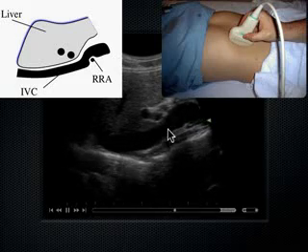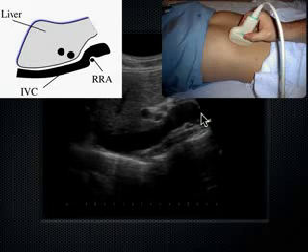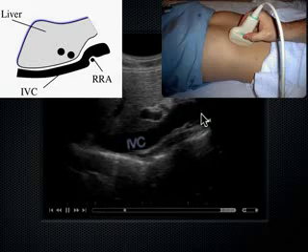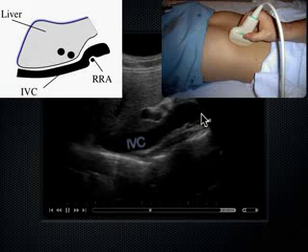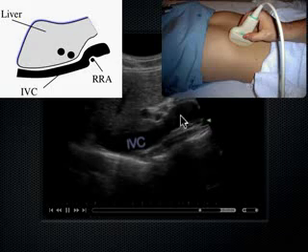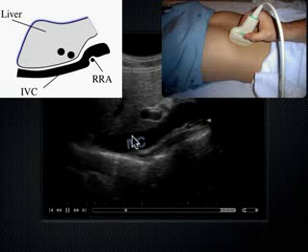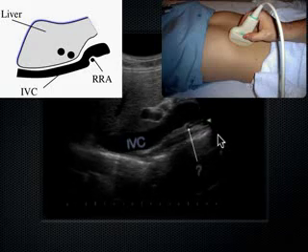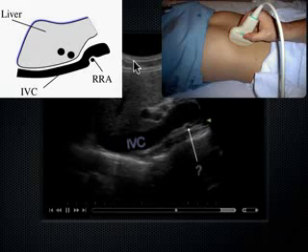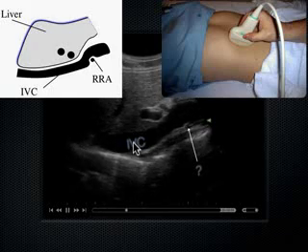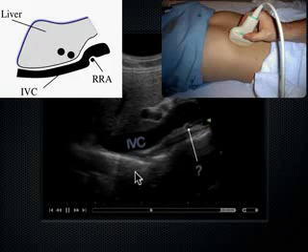So what vessel is that? Good, that's the IVC. And the IVC runs up the right side of the body. Okay, the way the aorta runs down the left side of the spine, the IVC runs up the right side of the spine, bringing blood back towards the heart. And so the next question is, if this is anterior over here, so the probe is on the skin line here anteriorly, and then the sound is going down towards the back, posteriorly down this way. Okay, so this is posterior down here.